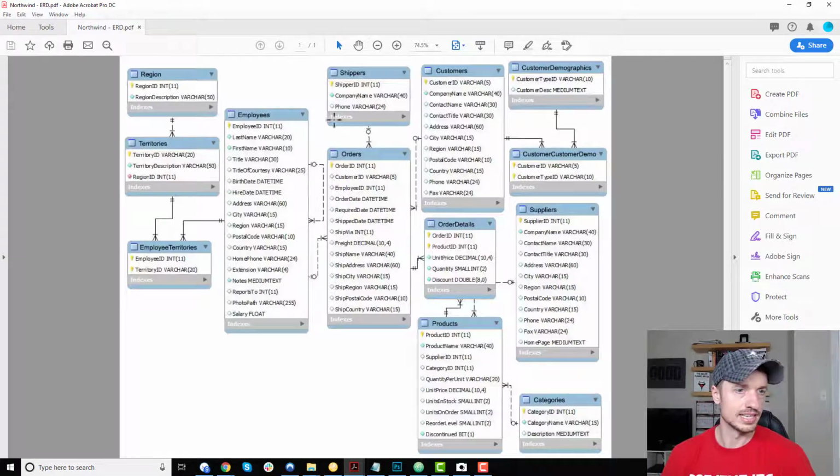So here is the Northwind database. So we can see that it's got, I don't know, 10, 12 tables in it. And we can see which keys, the primary keys and the foreign keys, and how the different tables are connected. So then when we run queries, we could get the information we want. So it gives us like a blueprint or schematic of the database, which is very helpful for running queries and seeing where everything is. So this will be very helpful.